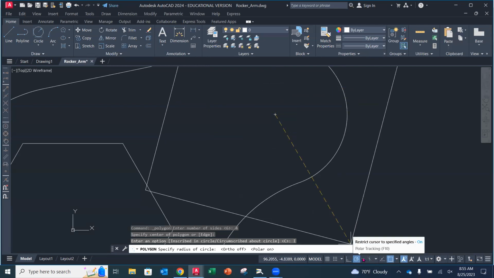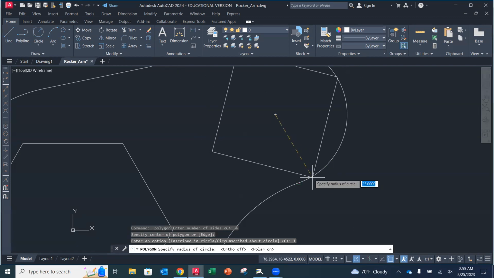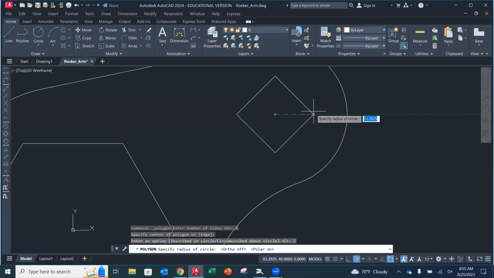So we're going to click the little arrow down, and you'll notice that what's checked is 90, 180. We're going to click the 45, because we need to get this in between at 45. Now when I go around, do you see how it goes every 45 degrees? This orients it at that 45 degrees to where I want it to be. So polar tracking, you want to turn on and then click the 45.